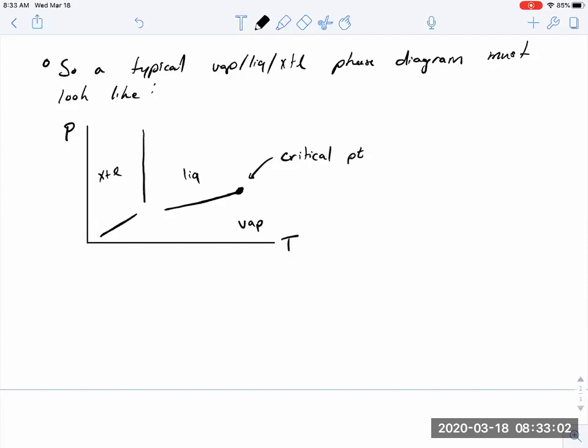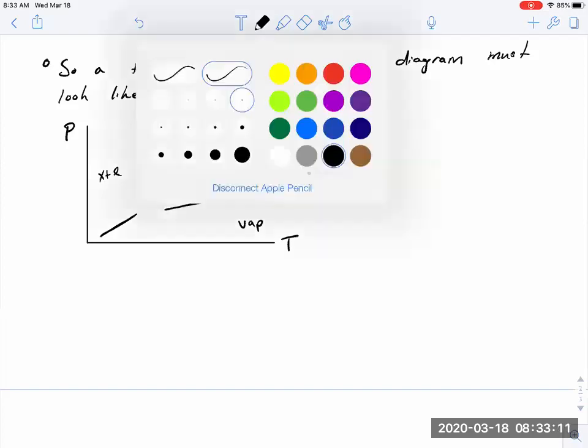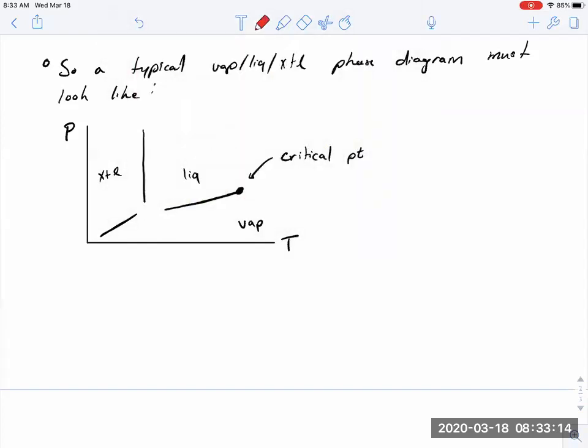The existence of that point tells us something very deep about the distinction between a liquid and a vapor, which is that at some fundamental level, while they're distinguished by the densities, they aren't fundamentally all that different. I can imagine paths that take a vapor and continuously change it into a liquid. I can continuously change the density of a vapor in such a way, manipulating pressures and temperatures, that it smoothly transitions into a liquid.